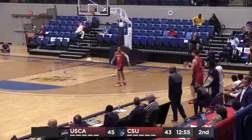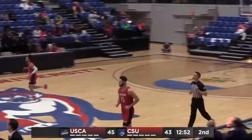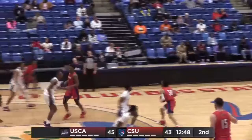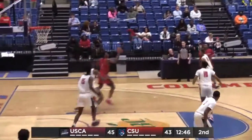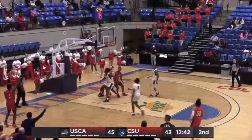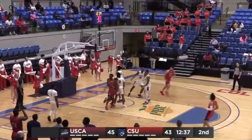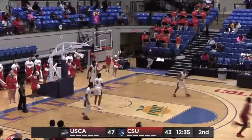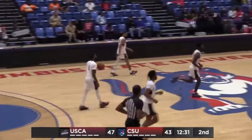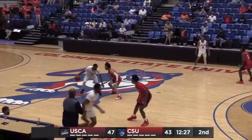Grant Howard trying to tell Langston to shake it off. It's okay. He's going to need that big guy to make some shots here. He had the game-winning 3 late on Monday night. Down in the corner for 3. No. Backside rebound. Pacers up and in by Black. Black with another offensive rebound and a putback. I think that's 4 of those for him tonight. 47-43 Pacers.